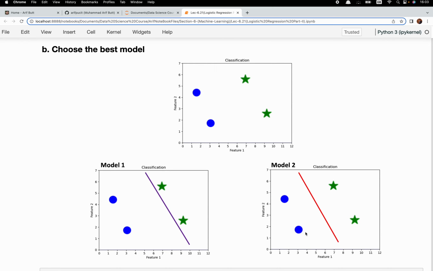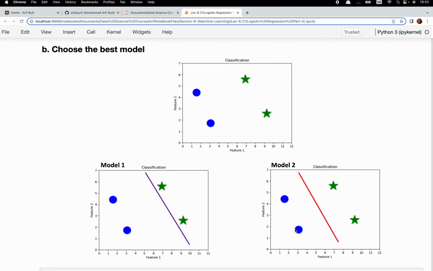My dear friends, now can you tell me which is a better model out of these 2? Well, both models are actually correctly classifying these 4 data points. But intuitively, you will say that probably this right model with the red decision boundary seems better, because it has almost equal margin towards both classes, and therefore will give better results on unseen or testing data as well.